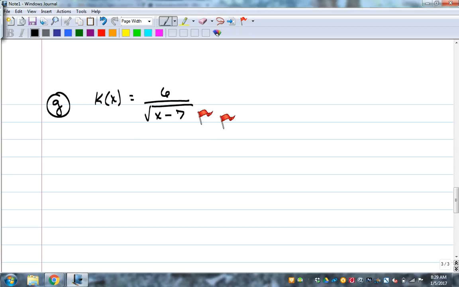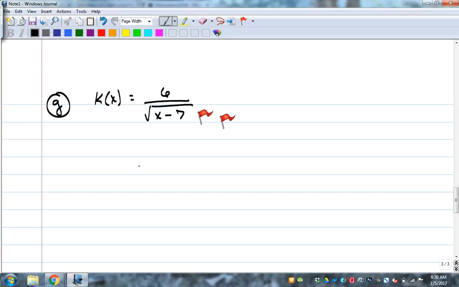We think, okay, if it were an x in the denominator, we had to find out where that thing was equal to 0. And then we did what with that answer? We cut it out, right? We got that answer and we cut it out of the domain. So with a square root in there, we also know that those numbers have to be what kind? Positive. Okay? But we've got an inequality set up.